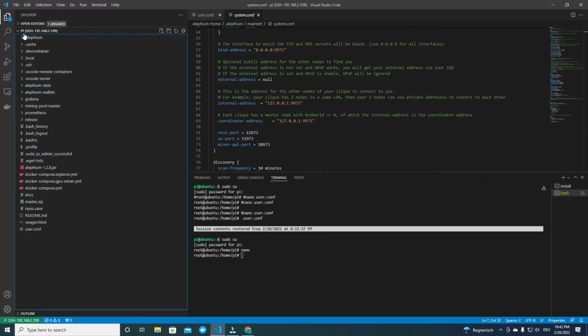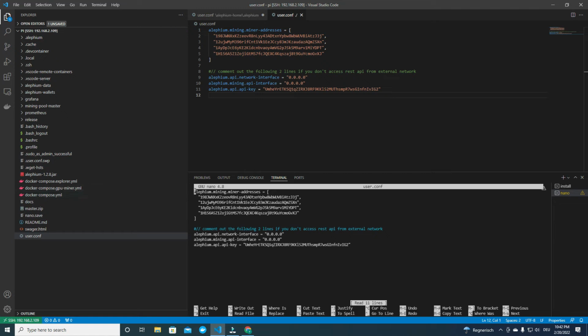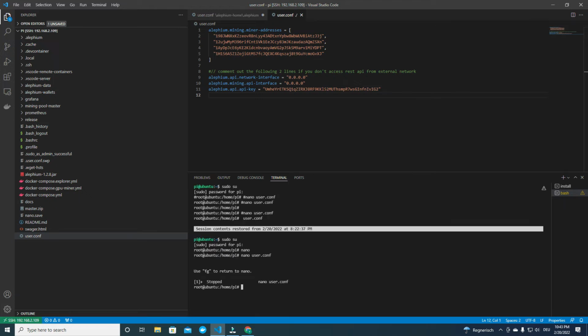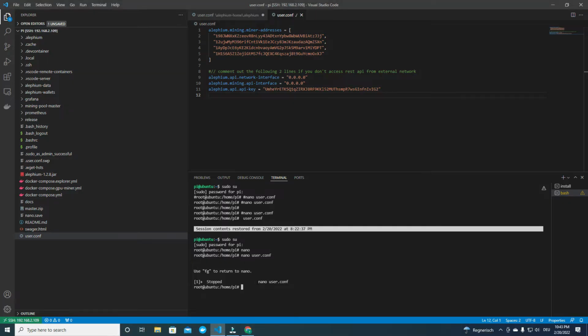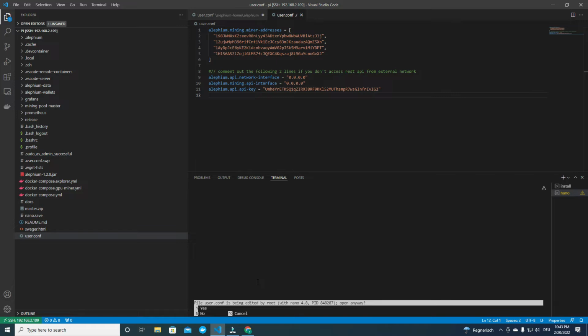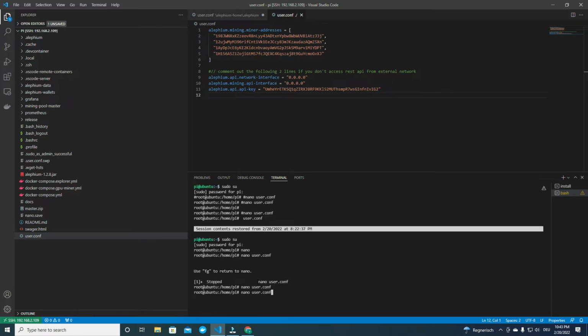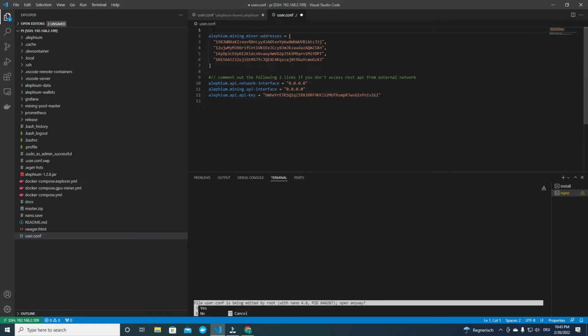So what I said, I want to add here something, so let's do it. nano user.conf, and we're going to add that part in the top. Nope, it seems like I didn't copy, so copy, and back here I exit my nano user.conf. It's asking me something. It seems like I did something wrong in there. We're not going to do anything there. user.conf. Oh, it seems like I did something wrong. Well, let's see if I can do this.